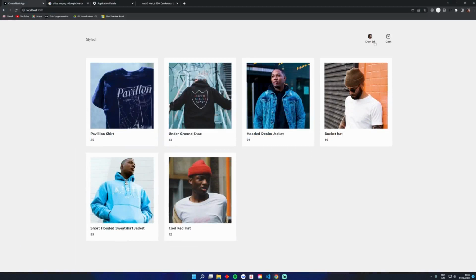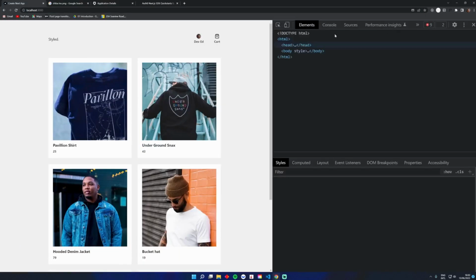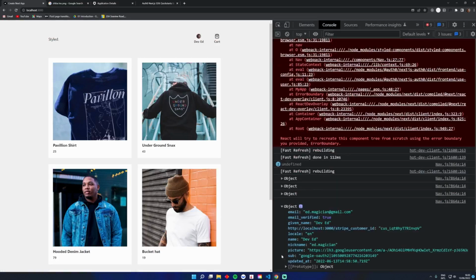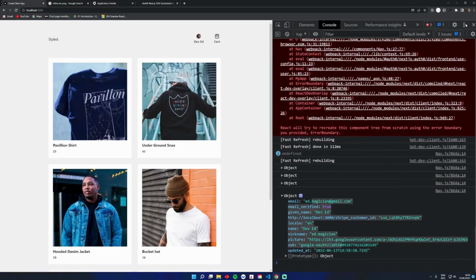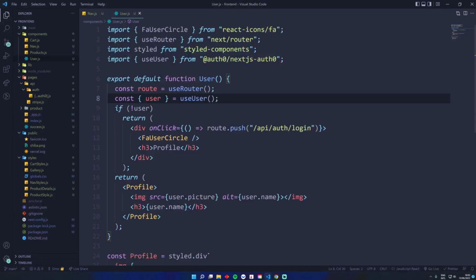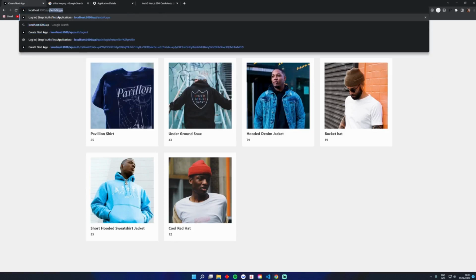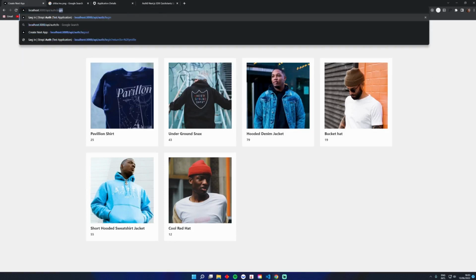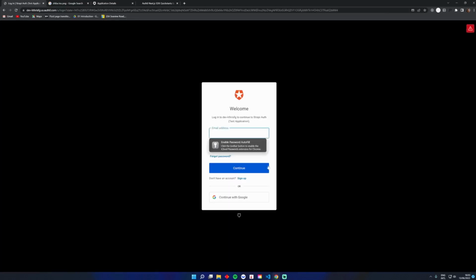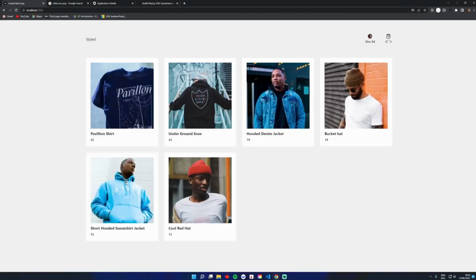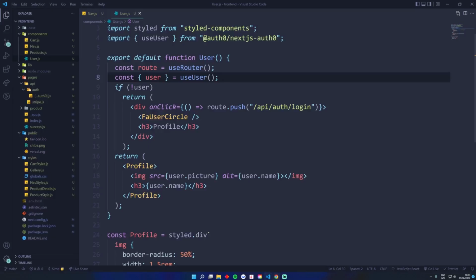Hey, look at that. And I got my name as well. So again, this object, if you want to just console log out the user, that's all the information you have available right there. So that's it. That's how we authenticate the user. And now if I go to, let's test this out, /api/auth/logout, then boom, look at that, it's gone. Let's log in again. Boom, really cool. So there we go, we are getting the user.